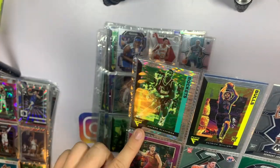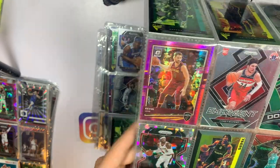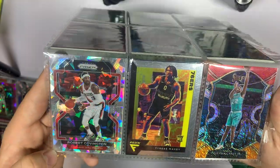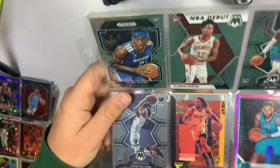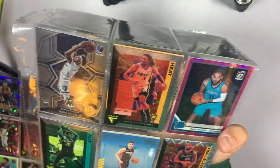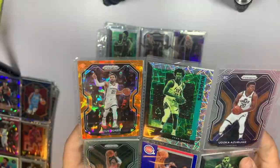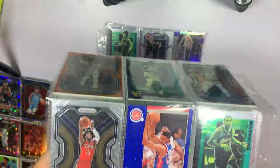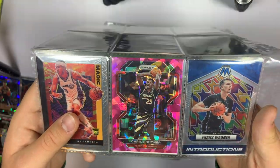I keep calling that insert disco — if it's not disco, don't hate on me. Pink wave Kevin Love, green Dominance Anthony Davis, Vernon Carey Jr rookie card, and a Robert Covington insert. Moving on — lots of rookie cards here. Cody Martin pink wave standing out, Carmelo Anthony Velocity, orange ice Tyus Jones, Dennis Rodman again from Fleer '91 kind of standing out, and a Chris Boucher pink ice.